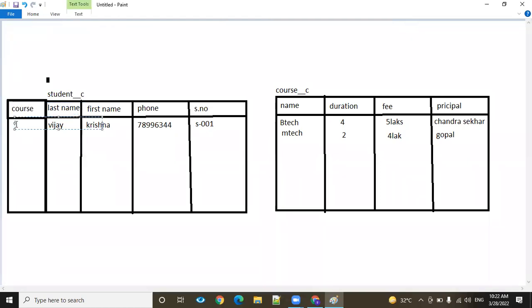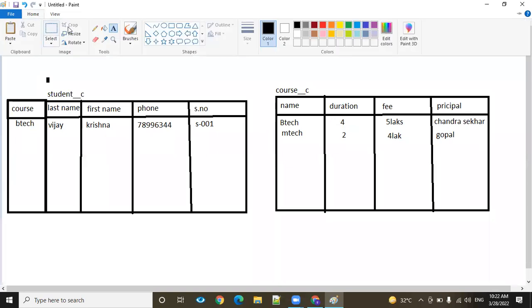I'll just mention here BTech. That means while opening this Vijay record, on clicking on this BTech, it will directly navigate to the BTech record in the course object. There you can find the BTech related details: the course duration, how much the fees is, who is the principal for that course.